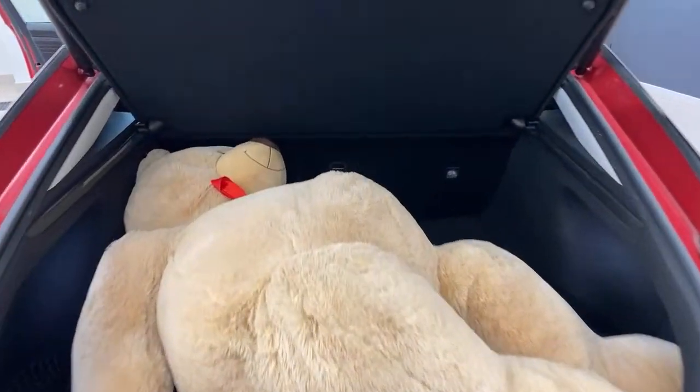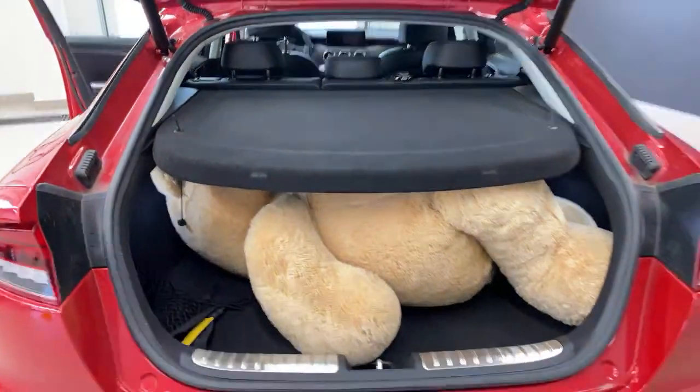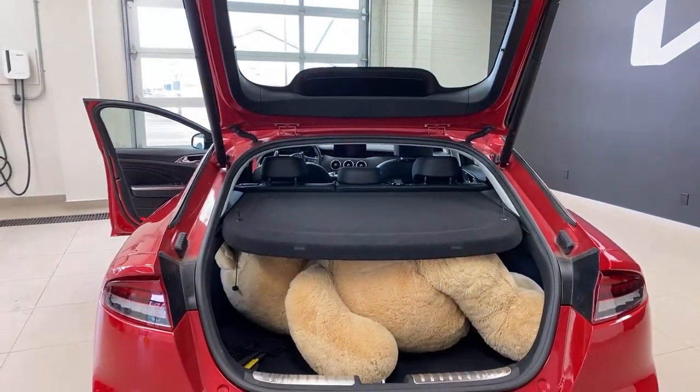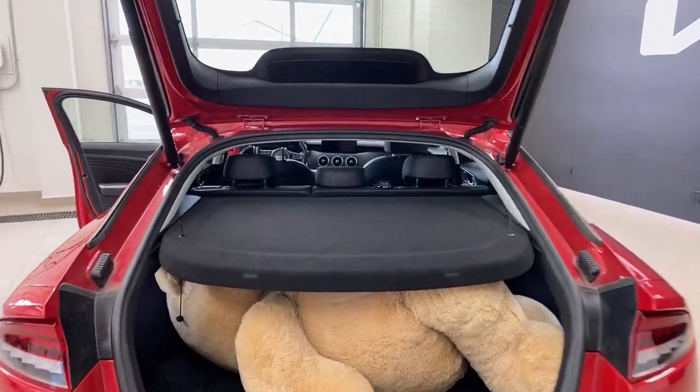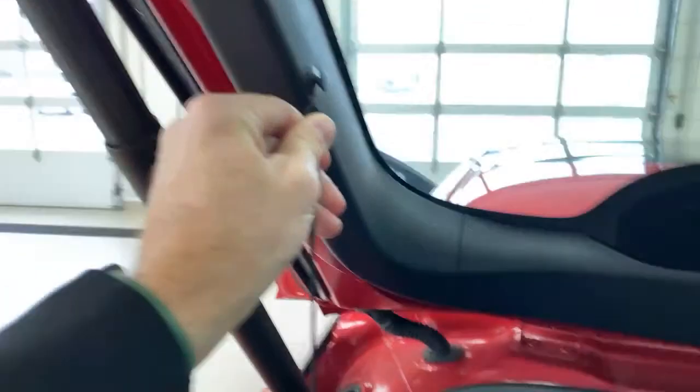For Teddy bear himself, you can see there are a couple limitations here. This cargo cover is removable. And if it was to come down, actually we can just show you it coming down. When the trunk is shut, we'll just take it off the handle there. When the trunk is shut, it does come down like that. It does touch Teddy's tummy there, right? So he's squishing up a little bit there. So when the trunk is shut, it covers that, but it is, of course, covering that up. So we'll put this back on the powered tailgate. Oh boy.